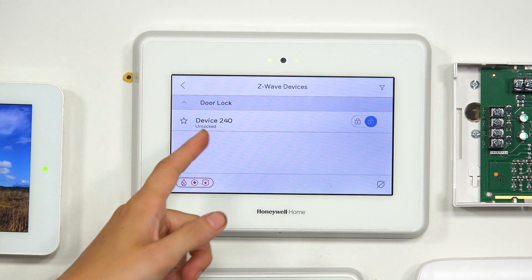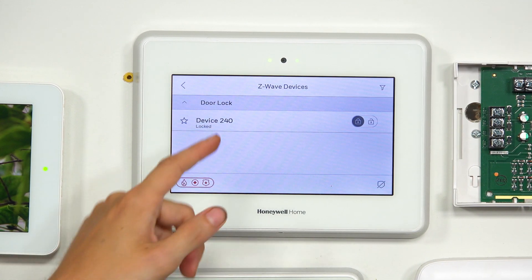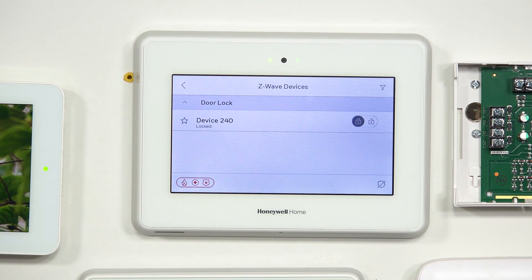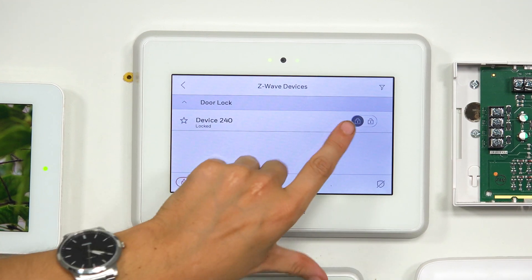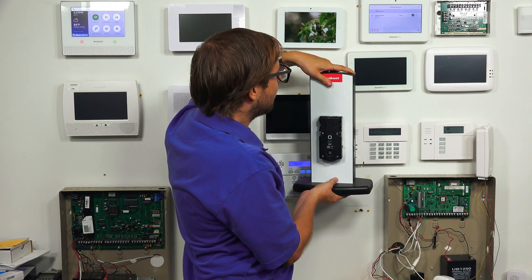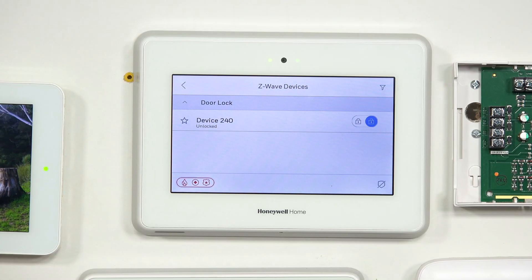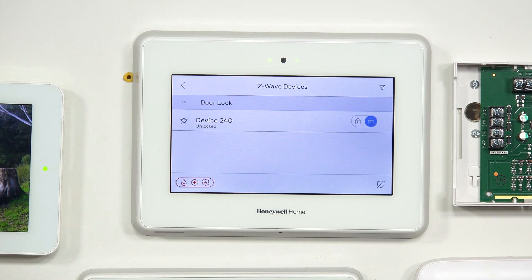You can see we have our enrolled devices, and we have device 240, which is the lock. It is locked right now, so let's try unlocking it. We press the button on the panel to open it, and you see that the lock did unlock. We do get a jammed signal on the panel, but it did successfully unlock, so it is enrolled. We will also be able to include it with Smart Scenes on Total Connect 2.0 if we want it to activate automatically. As long as your panel is monitored with Total Connect 2.0 automation services, it will get pushed over and you can control it from that platform, the mobile app, and the web browser.